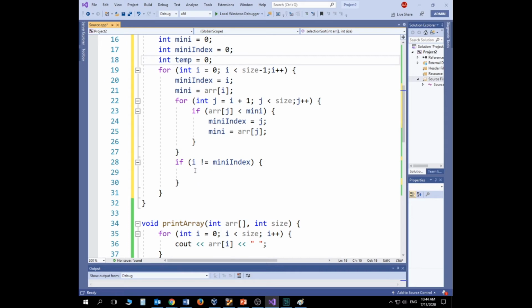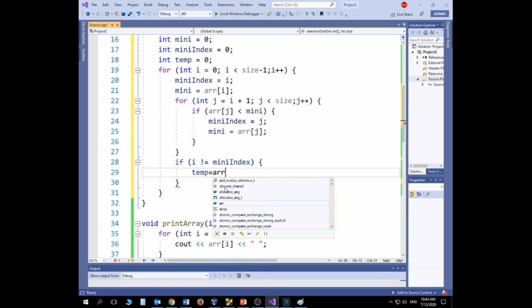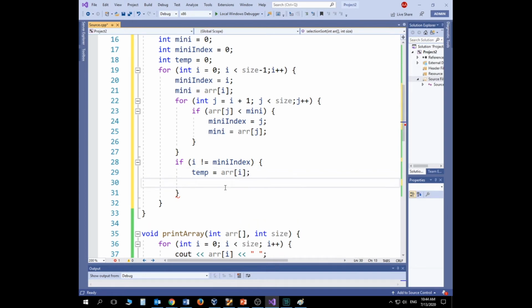Okay, so here's what I'm going to do. I'm going to say temp equal, and what is the minimum value at this point? Well, let me start with this, ARR of I. So the current value is going to be stored inside temp, ARR of I, that's the value that I have. I'm going to assign it to ARR of mini index.